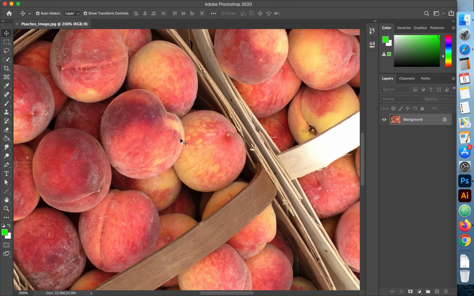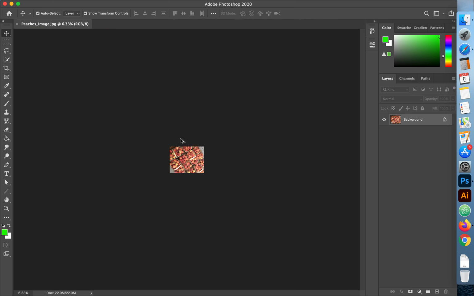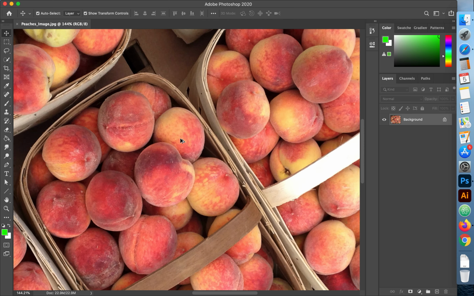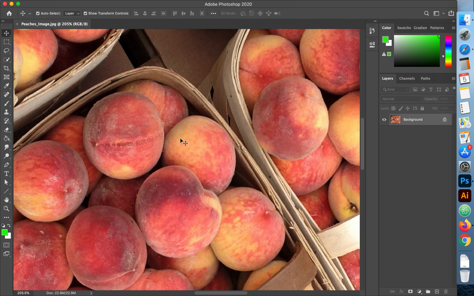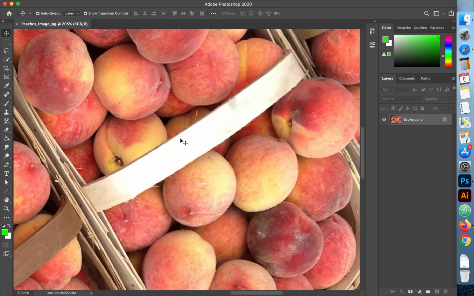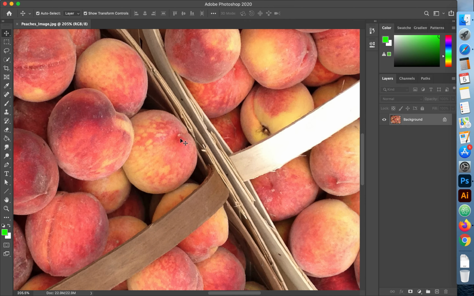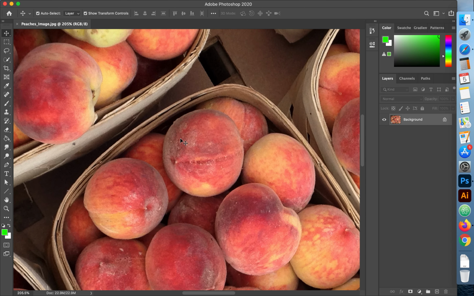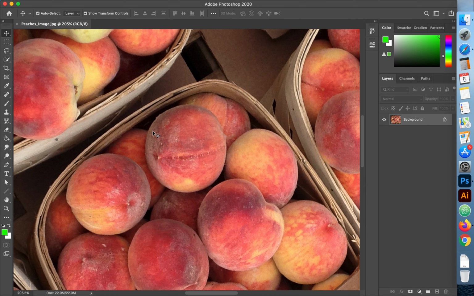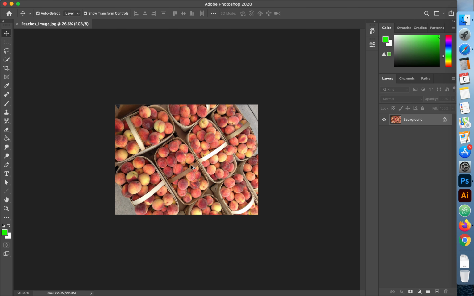But I do find it's easiest to click Option and then swipe to move myself around. And then you can do 2-finger drag around on the touchpad without clicking anything else. It lets you move around the image. So on the image here, I'm going to zoom back out because I don't need to be that close to it right now.